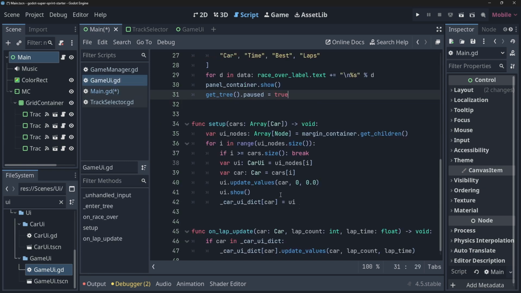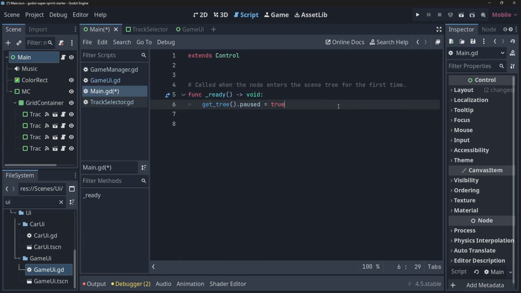So where were we in game UI? We've already got a line for that here. So I'll copy that, and inside the main, we can unpause it here. We could do it in the manager as well. It's really a matter of taste. I'm going to do it here. I prefer to always do it in the scenes that are actually loading.